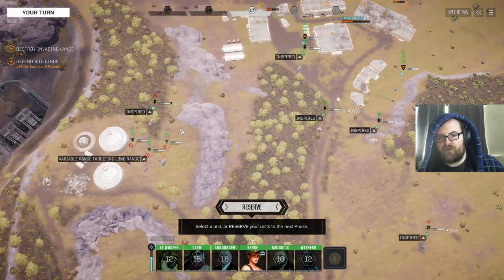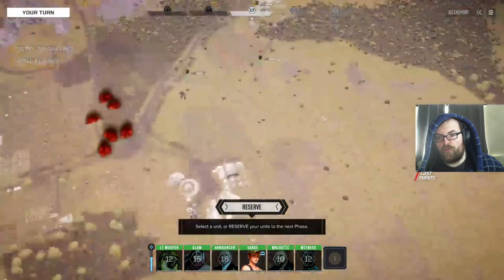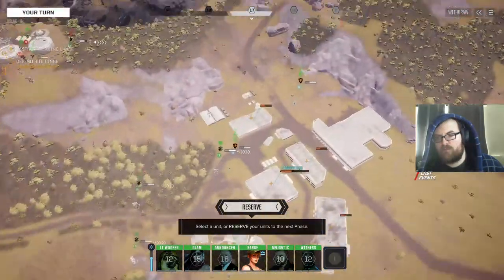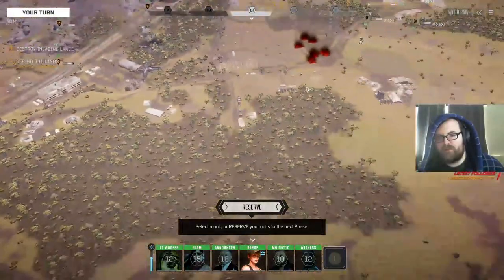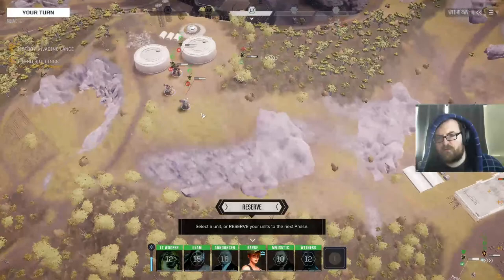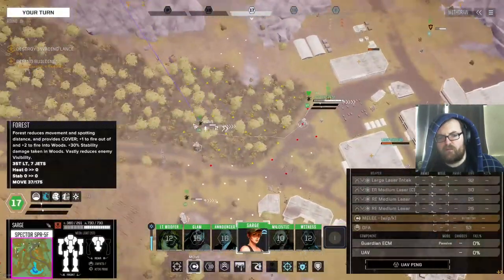Ooh, that's an interesting winky dink. Line holder. We're only three enemies. Unless they've got stealth.